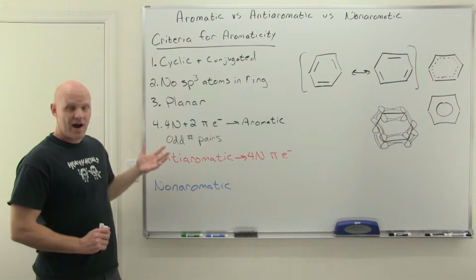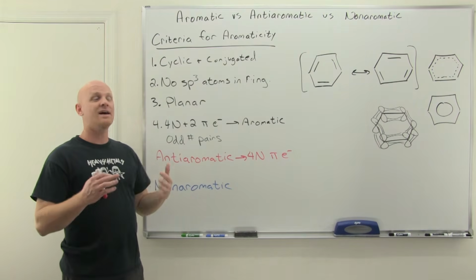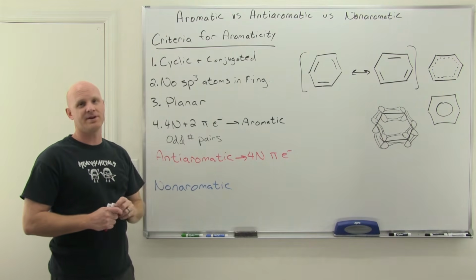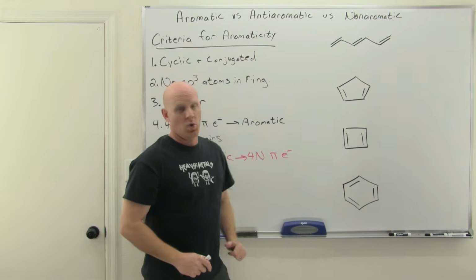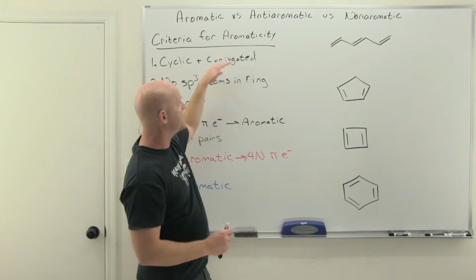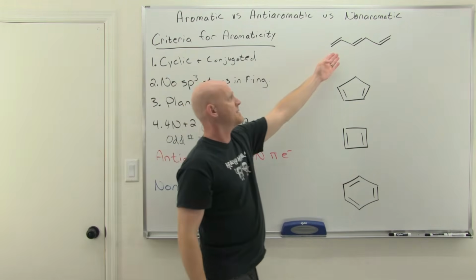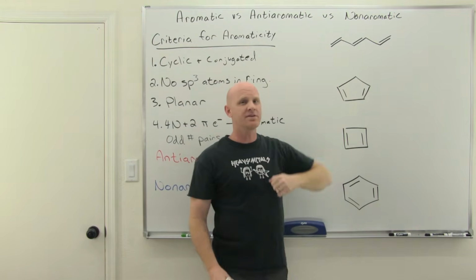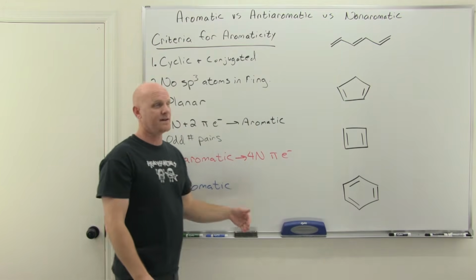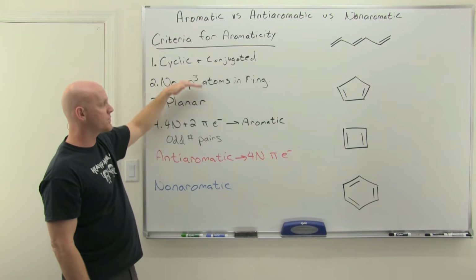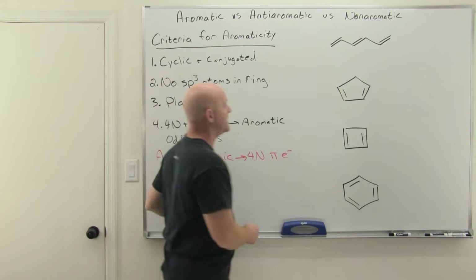Okay, so now we're going to put a few compounds up here, and like I said, we're going to take a look at more than a dozen examples and identify them using these criteria. All right, so the first four examples we're going to look at are these, and once again, we're just going to quickly use our criteria to figure out if they're aromatic, anti-aromatic, or non-aromatic. So our first example here is 1,3,5-hexatriene, something we studied in the last chapter, and it's definitely a conjugated pi system, but it is not cyclic. And once again, if you fail any of the first three rules here, i.e. by not being cyclic, then you're just plain non-aromatic here.